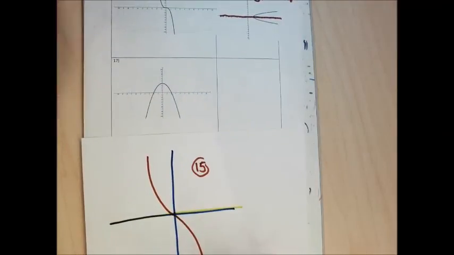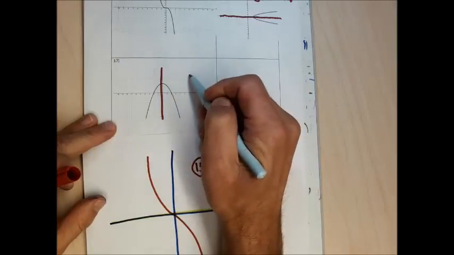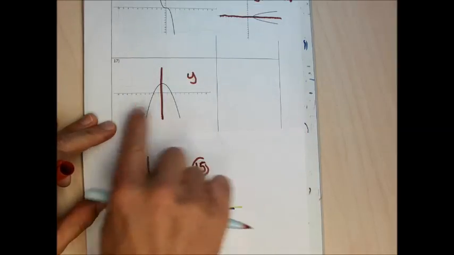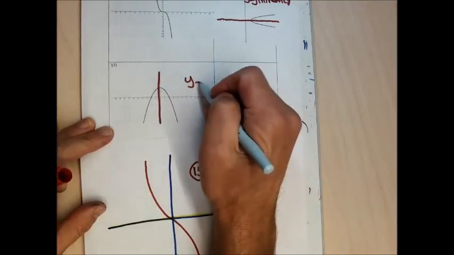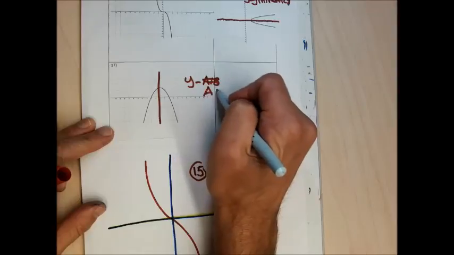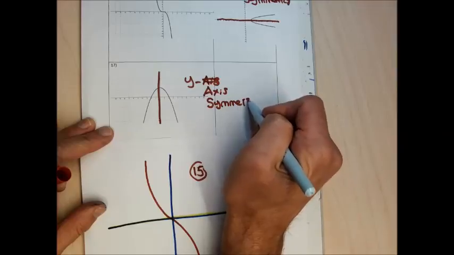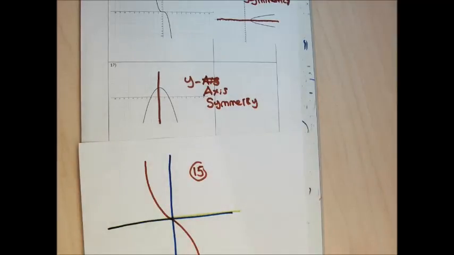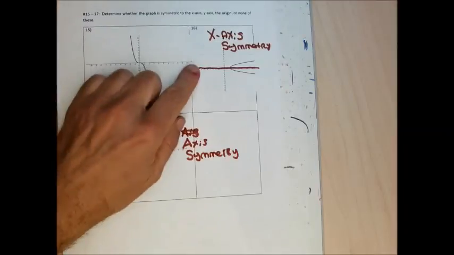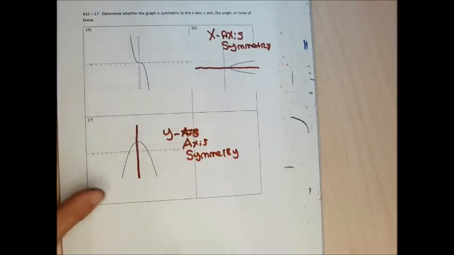Problem 17 is what y-axis symmetry looks like. A vertical line drawn through the y-axis cuts it into a left and a right half, which makes y-axis symmetry. So problem 17 has y-axis symmetry, and that's the answer to problem 17. Problem 17 has y-axis symmetry because a line drawn through the y-axis cuts it into two equal left and right halves. 16 has x-axis symmetry because a line drawn through the x-axis makes an equal top and bottom half.